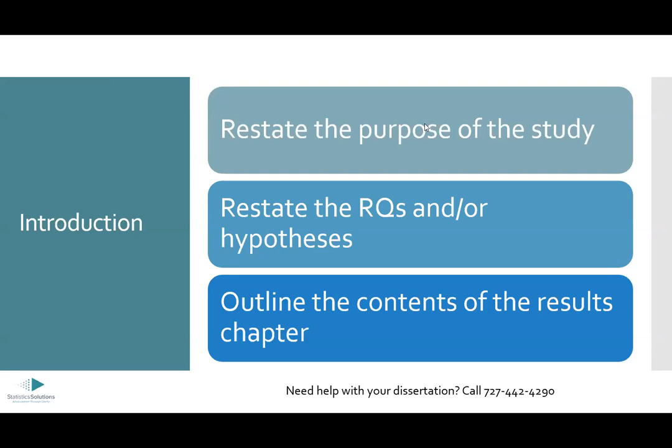So feel free to copy and paste here. It may sound redundant as you're reading through it, but this is going to ensure that there is no ambiguity around what it is that you're studying and what these results will be about. Once you reorient the reader to your study, then you can go on to outline the contents of this results chapter. So provide a preview of what they will be seeing in this chapter coming up.